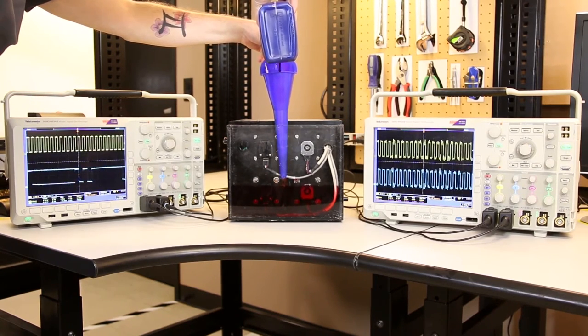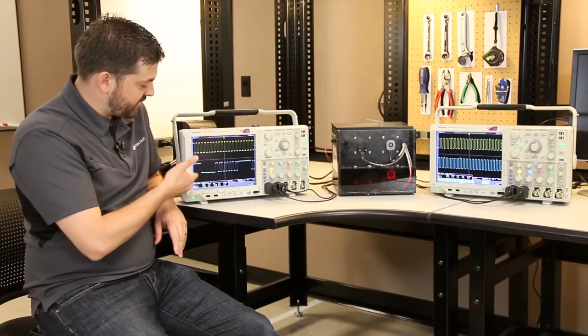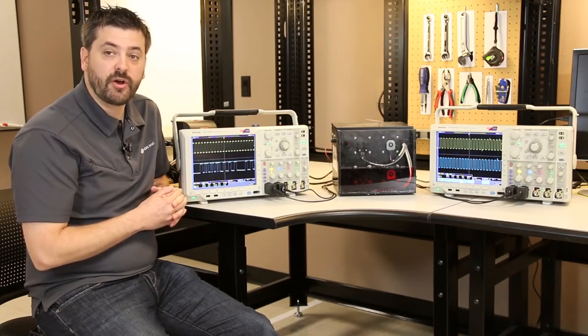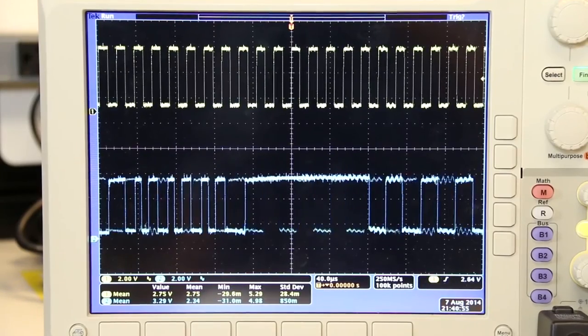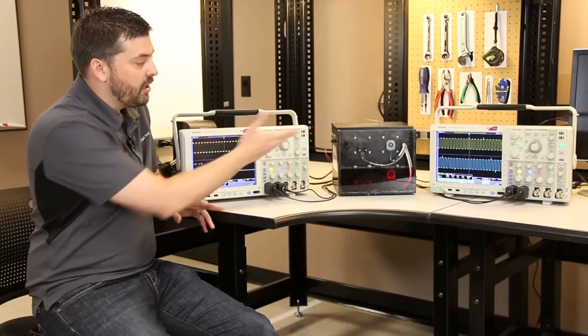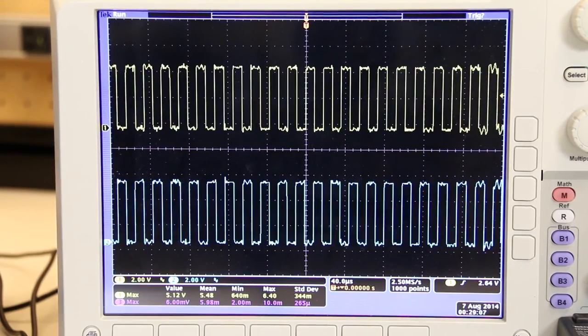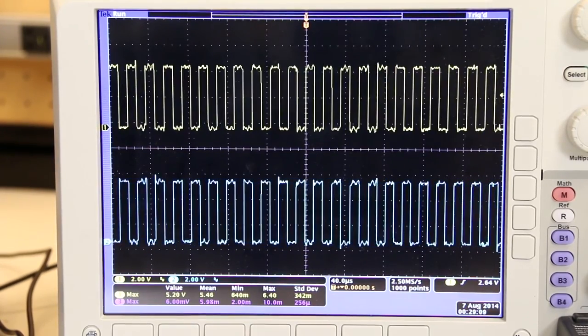As you can clearly see, once the transmission fluid has been added to the enclosure, the optical encoder output down here in oil has become erratic, missing pulses or long chunks of time where it's not even outputting anything at all. Whereas on the other side, the AMT encoder, both in air and in oil, is operating exactly as you would expect, giving those nice square wave pulses.